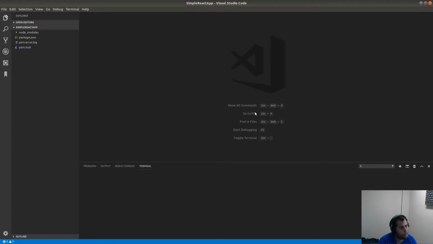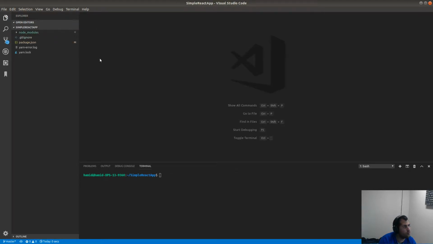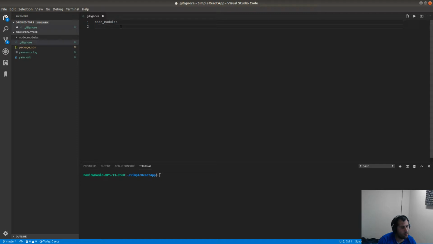It has too many active changes. Oh, okay. I actually wanted to do it, so it's just added for me. Node modules. Oh, what happened? Wait, did it add it? Oh, it did add it. Okay. And then I think there is a DS_Store that I have to add for the Mac. I'm using Linux, so yeah.